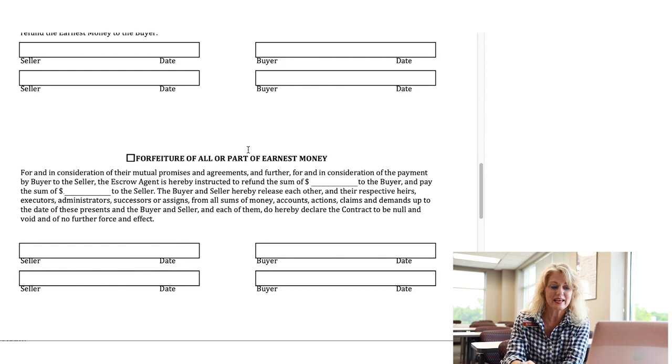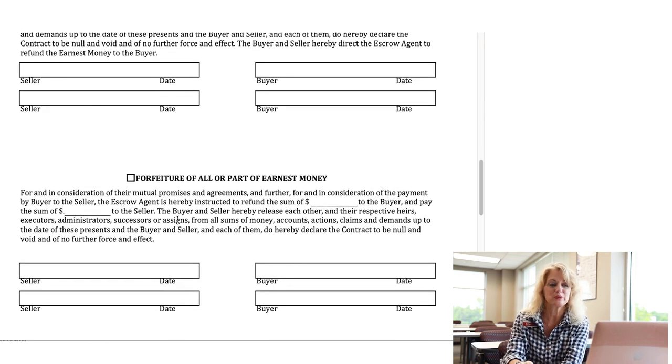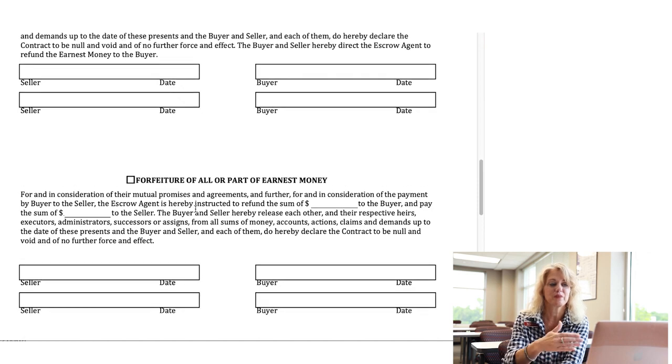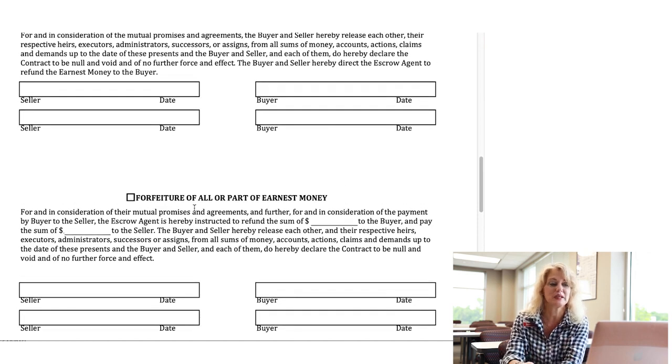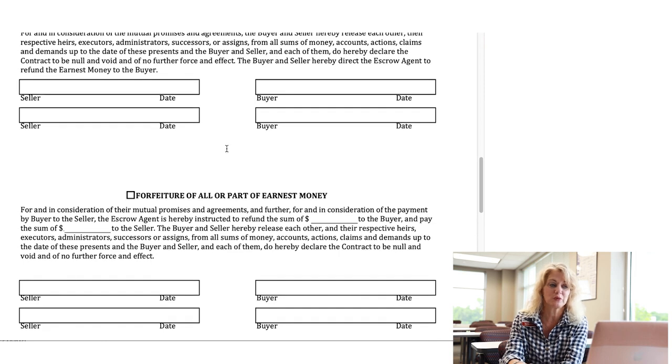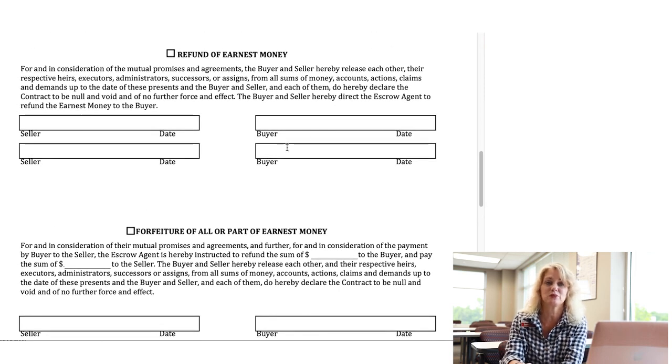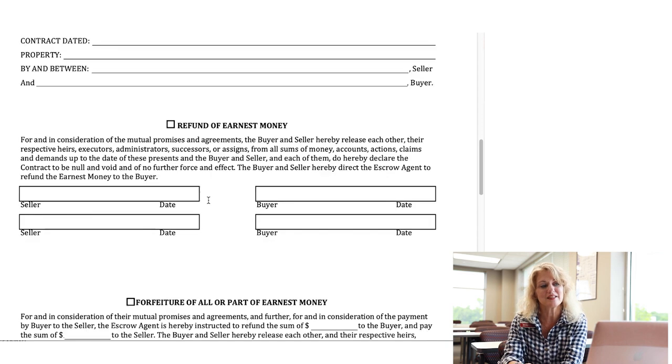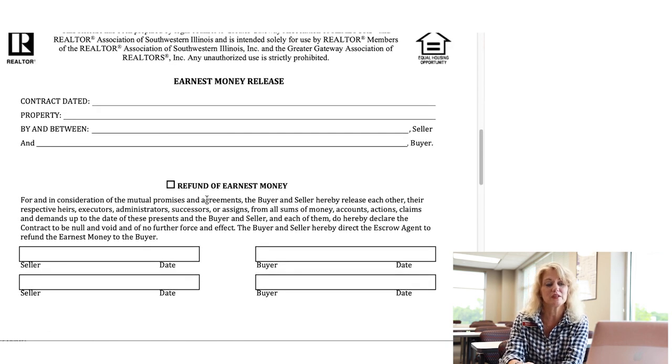So if that's the case, then your buyer or you as the buyer's agent would need to create a new release of earnest money and new terms or same terms and resubmit that to the listing agent for the seller's agreement or counter. And depending on the situation, this can go back and forth. If there is no agreement, then the title company does hold that money, and after a period of time, that money is deposited with the state of Illinois and is no longer available.